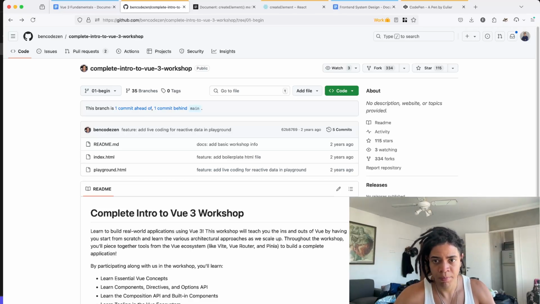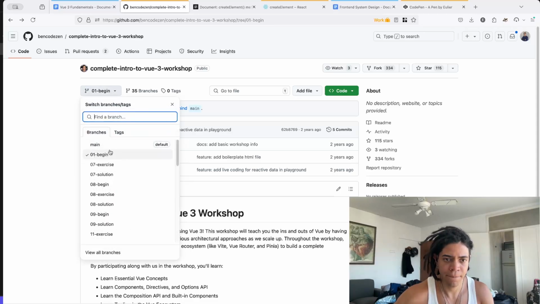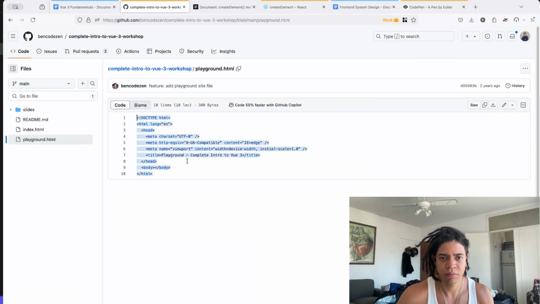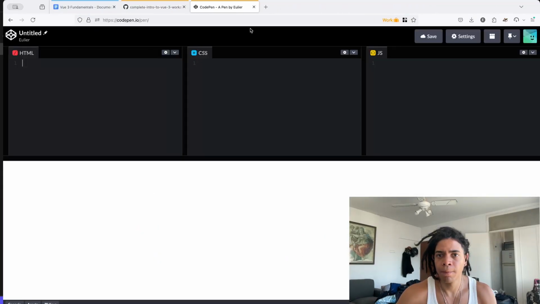Inside of here, you'll notice that there's very little going on. I'm going to open up my playground HTML file inside of the browser over here. To make sure everything's working, I'm just going to do an H1, hello, Frontend Masters. There we go. Okay, dev environment set up, no build tools required.